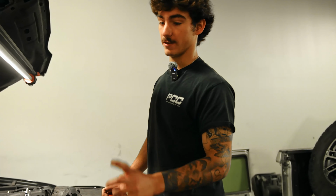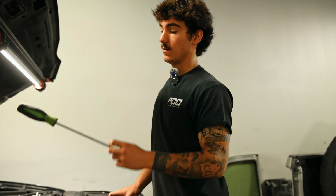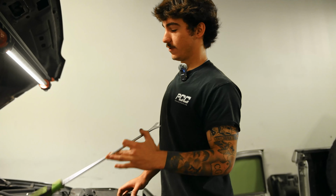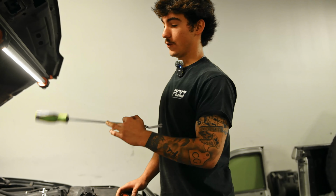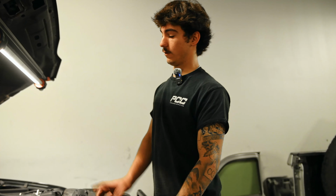Alright, we're going to start by disconnecting both positives and negatives of the batteries. And I'm going to take the charge pipe off on the passenger side, the intake. Those are 8 mils and 11 mils. The 11 is for the charge pipe and the 8 is for the intake.